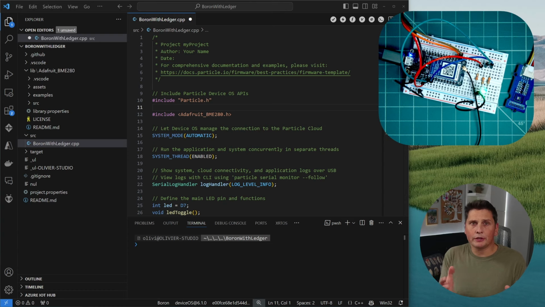As a little disclaimer here, the notion and the name device twin is something that I'm using. Particle does not use device twin as a feature name, but has a set of features that I'm going to play around with to create a device twin. The features I'm going to use are the events, so publish and subscribe of events, the variables, a very interesting concept that Particle has, and the function. This one is going to be very anecdotal, but very interesting in the concept of device twin. Last but not least, a new feature on the Particle Cloud: ledgers. I will synchronize desired and reported states between the device and the cloud. So let's go for it.